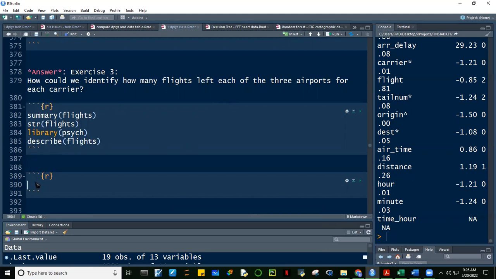So how do we summarize, guys? We want to summarize how many carriers there are in our data. Let me first view flights.